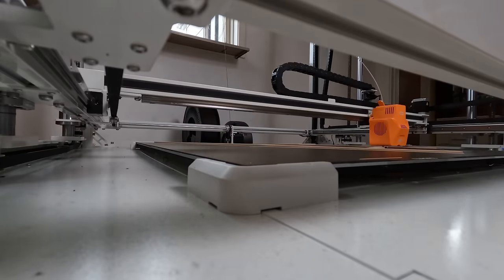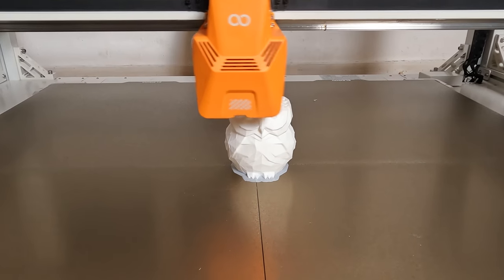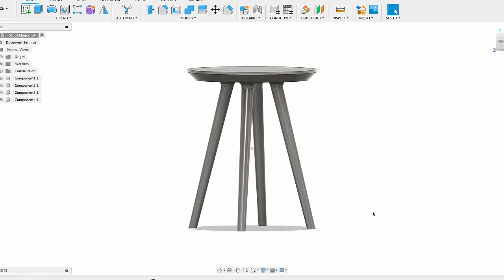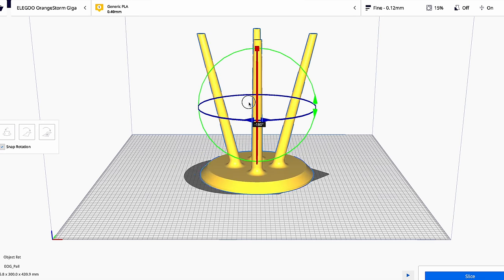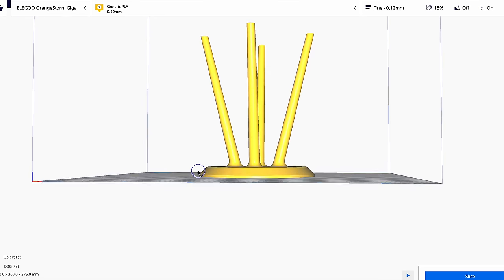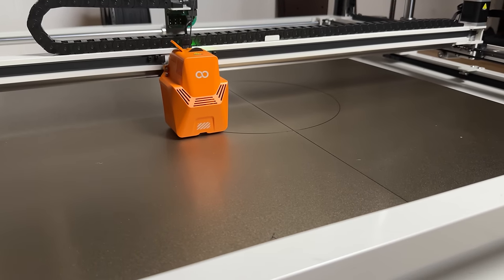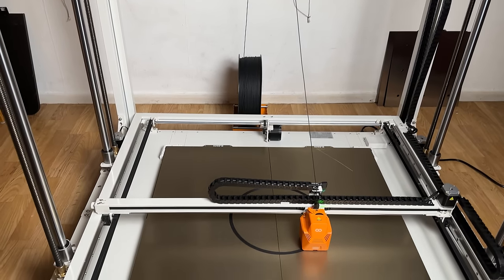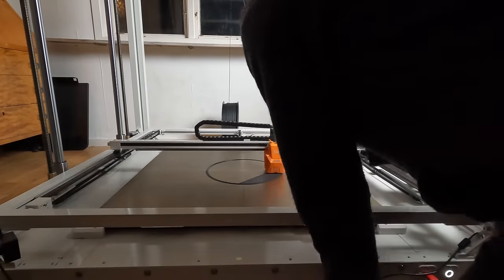Before continuing with the chair, there was something else I wanted to try that would definitely be a game changer with a printer this size. So I also designed a stool. A stool has a big advantage - it doesn't have a backrest. Which means if I flip it upside down in the slicer and design it so the legs don't need supports, I could just print it in one go. And if you can print a stool in one go, that to me is a game changer. The slicer said around 11 hours in total for this print so I had it run overnight. I'll let you take a guess if this will actually hold my weight and I'll tell you what the infill percentage was after the print.